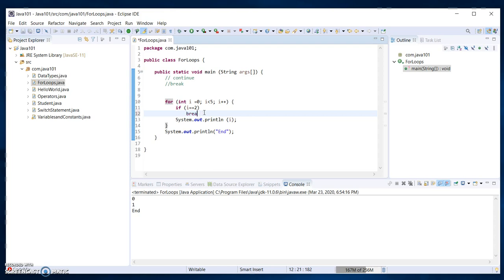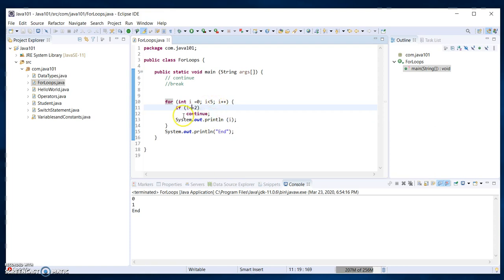There is another good one, continue. What continue is doing is, whenever this condition is met, if i equals 2, it will just not execute the statements underneath. It will complete the full iteration, I mean it will go up to 5, but only for this condition, the rest of the block will not be executed.